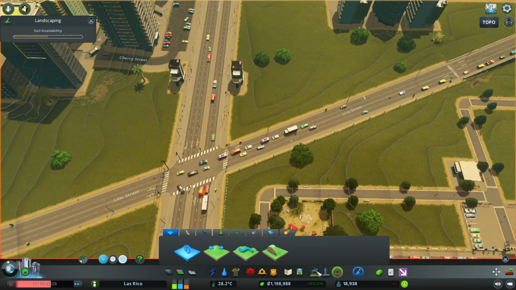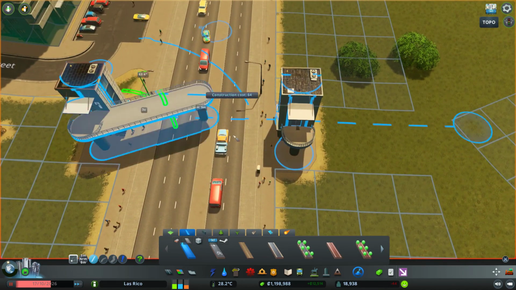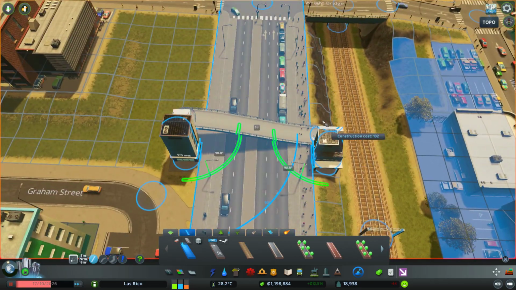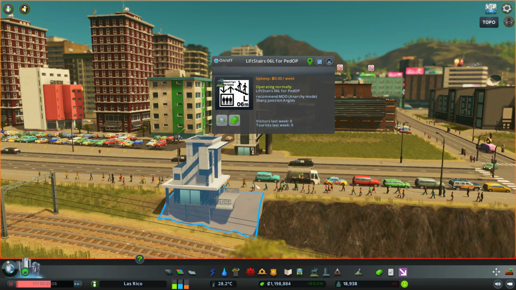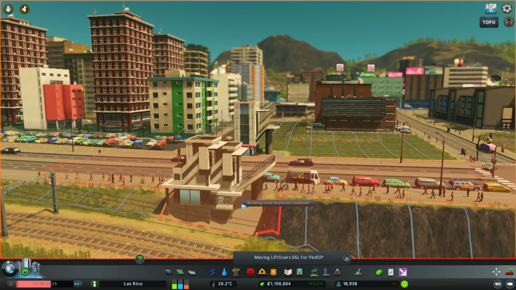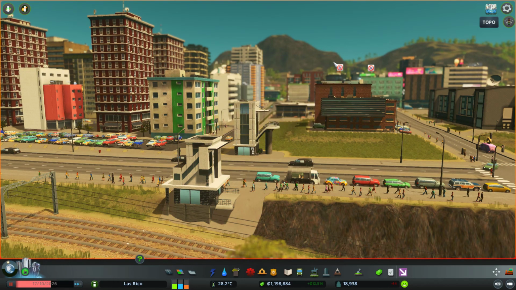Well, let's get started. We'll just do the normal little pathways. Okay, get me across there. Ooh. What the hell is going on with this thing? Okay, trying that again. Oh, it snapped. That's what it did. Okay, get rid of it.